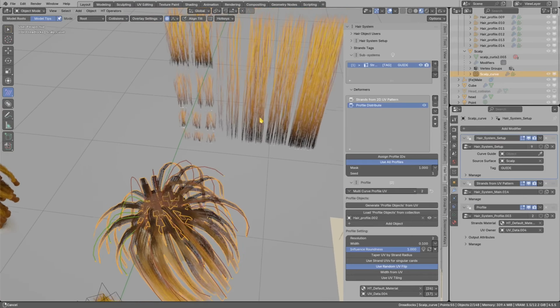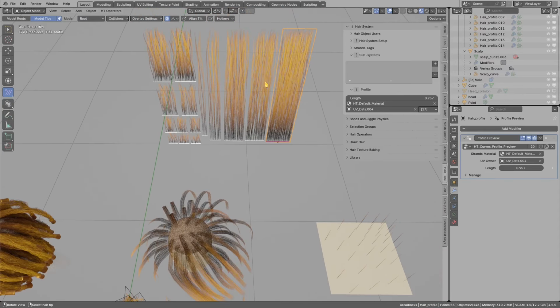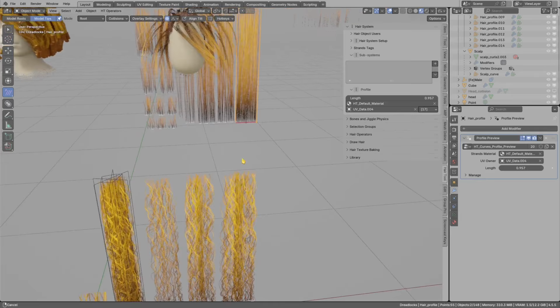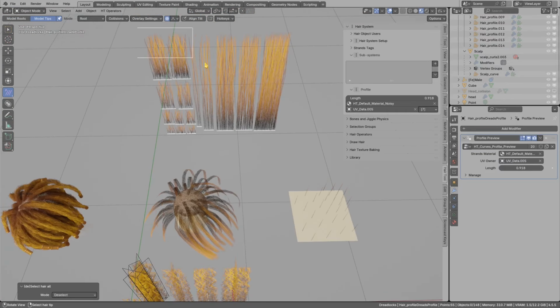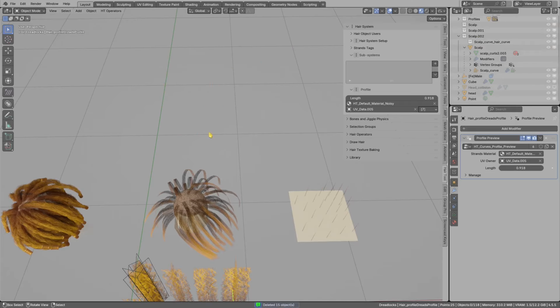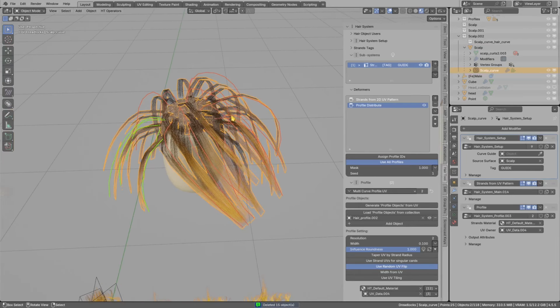So anyway, this works, except the texture is not what we need, and the UV layout probably will have to be changed too, because we want a texture like this. So let's remove those objects, and later we will regenerate this again. But first, let's deal with the new texture.